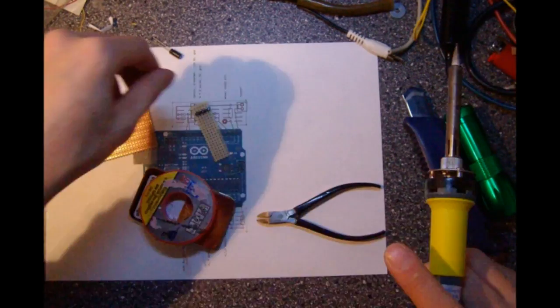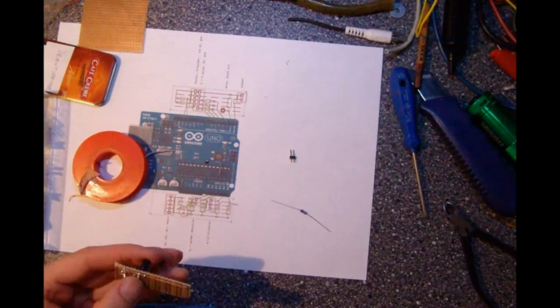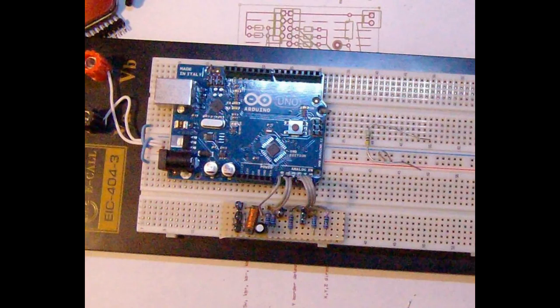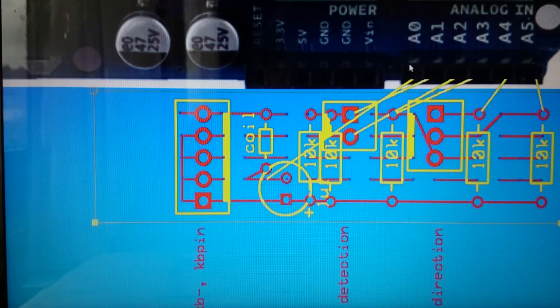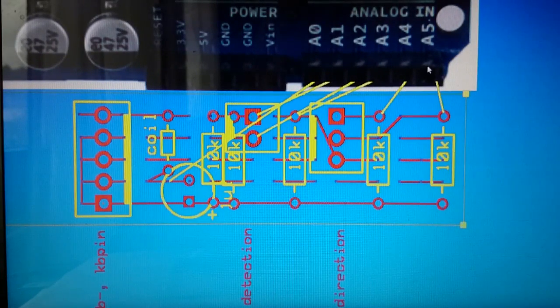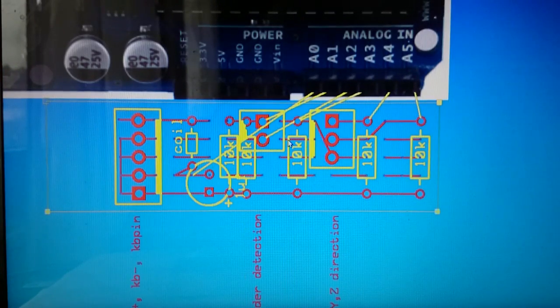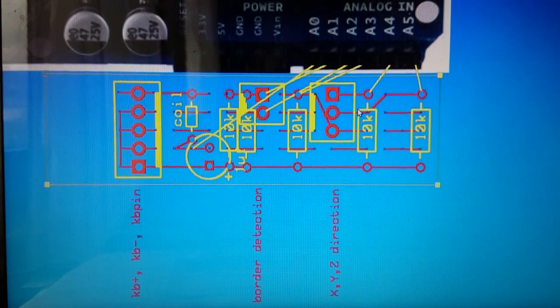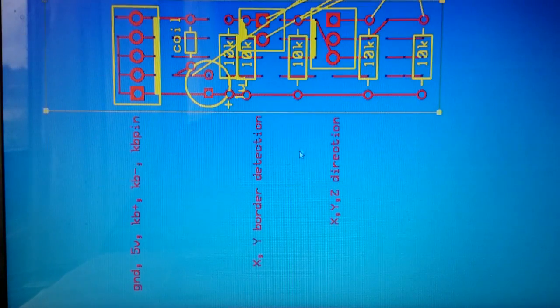I have made 2 different connection boards for my controller Arduino because I wanted to be able to easily plug and unplug everything. This board here is on the analog side. It connects my keypad to the analog pin here. It also has the pins for the X and Y border detection and for the direction signals for X, Y and Z. Each of the pins gets its own pull-down resistor to ground, which ensures that the port is 0 as long as no signal comes in. It also contains a low-pass filter for my analog keypad.